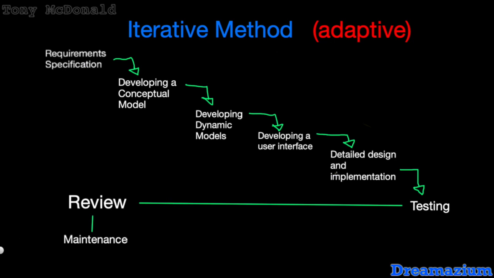We move on to the iterative method, which is an adaptive method. It looks pretty much the same except maintenance is moved and it's now over here, and we have this review thing going on. What happens is we go through this in iterations. The first iteration you might look at the core of the app and one or two chunks that you might decide to develop rather than developing the whole thing.